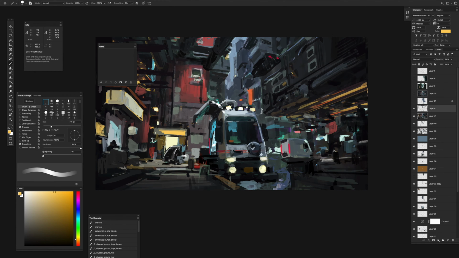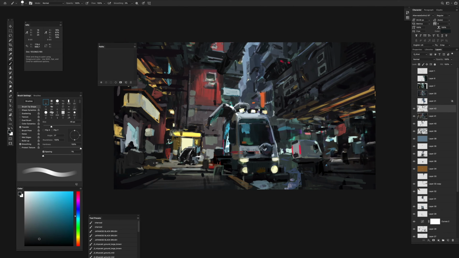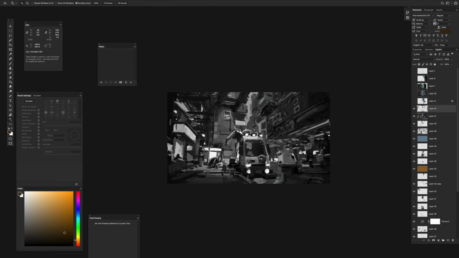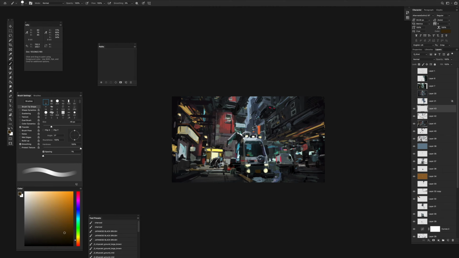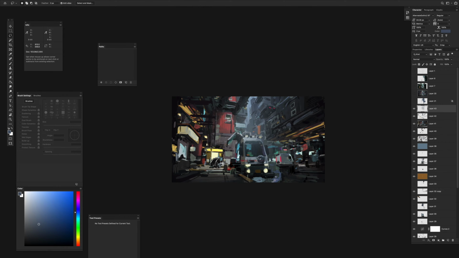I want to give this storefront also some love. So one thing I haven't done yet is to use a huge soft brush here and add a little bit of atmospheric perspective, and that's fog.